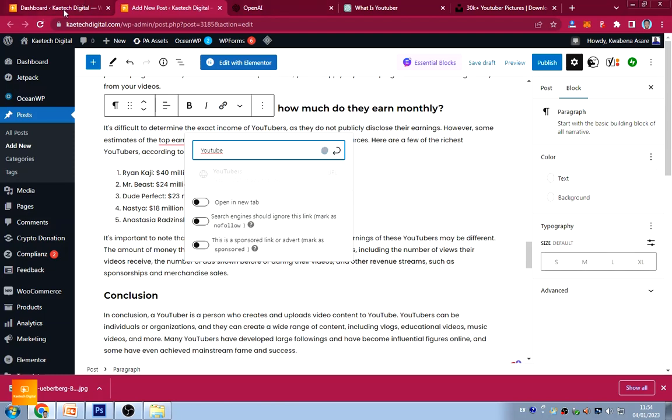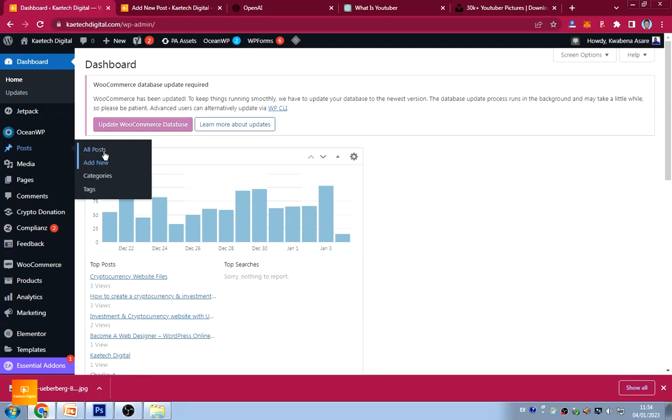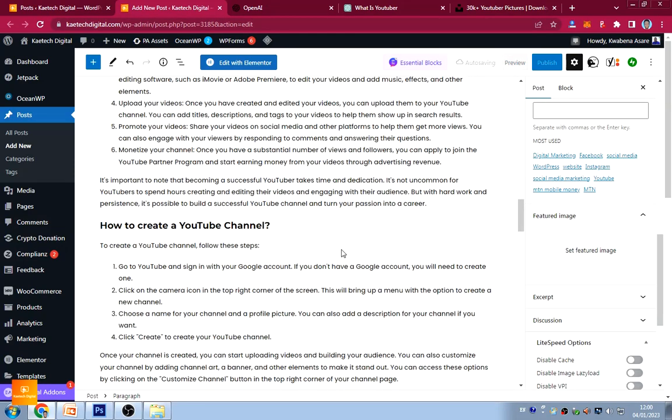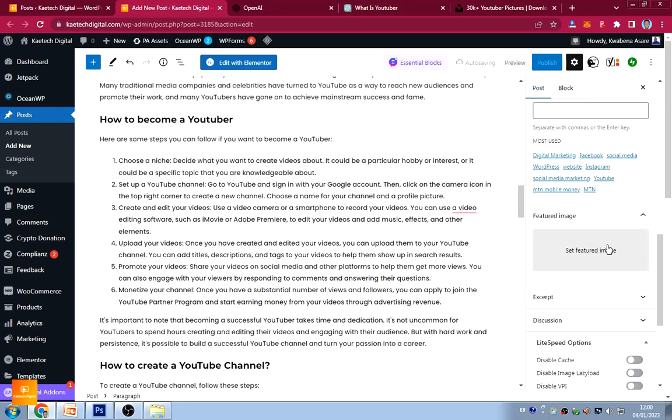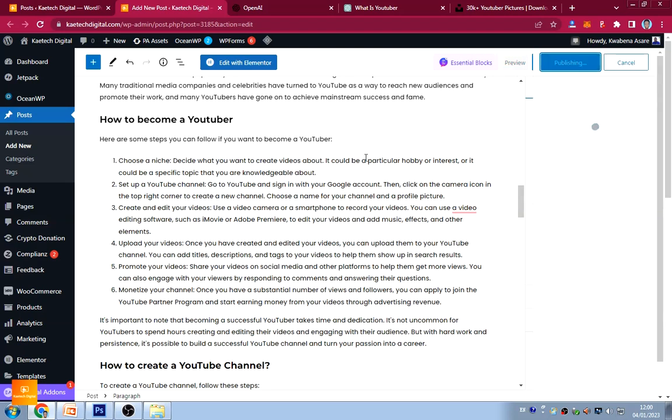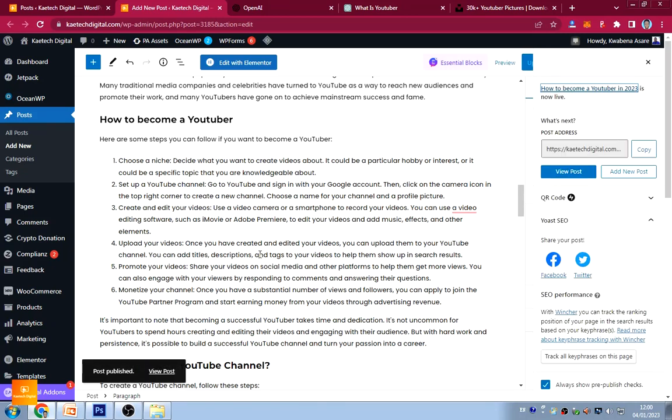Or you can go to your dashboard over here, go to your posts, all your posts, and check any post that is related to YouTube, and then link it to your post over here. So after linking whatever you have to link, make sure that you set up your featured image over here, click on it to set it up, and then just click on publish to publish your blog post. Okay, now you are able to have a very nice blog post for yourself. So if I publish it like this, I am supposed to see my blog post published over there. So as you can see, I have now.